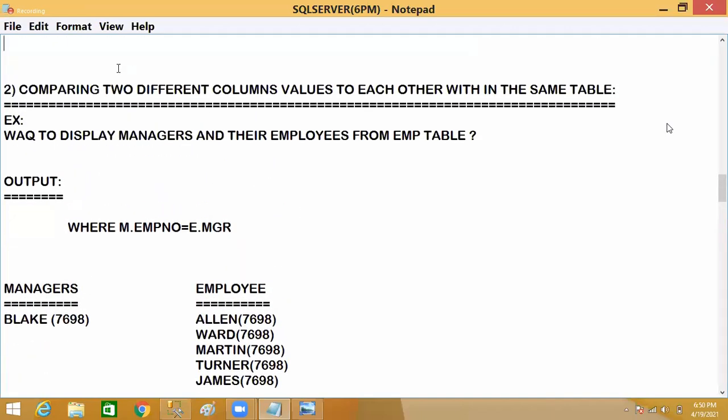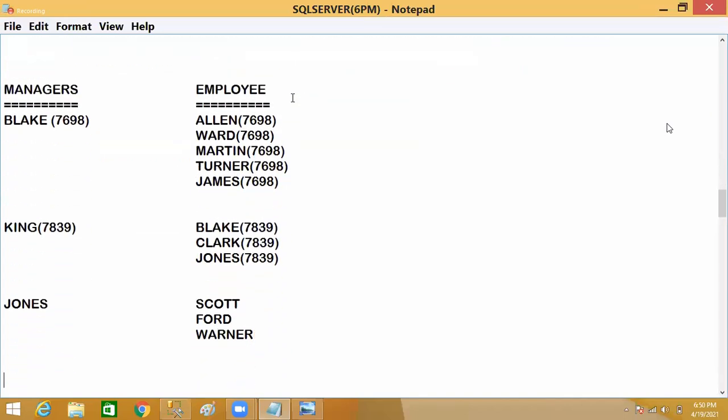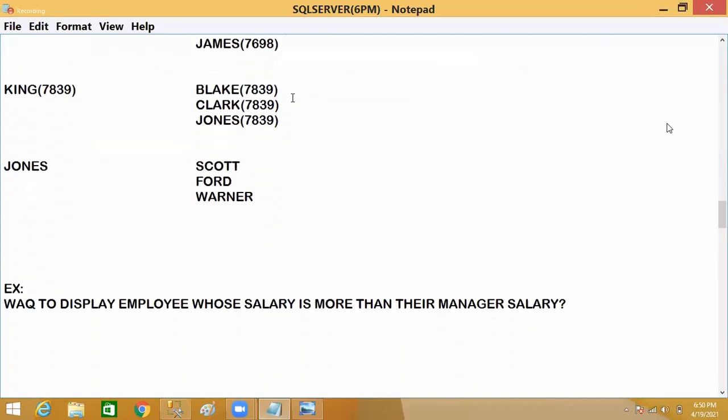A self join is used whenever you want to do database operations on a single table in two situations: one is a single column's values compared by itself, and the other is two different columns' values compared to each other within the same table. When you have to do data operations within one table, then self join is implemented.